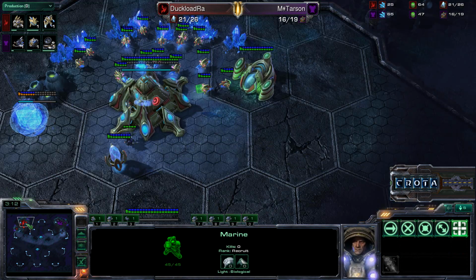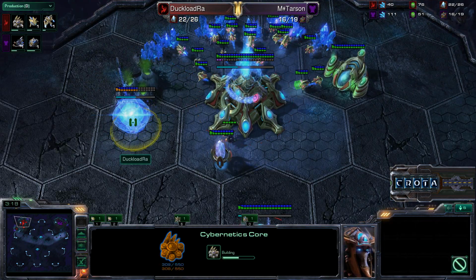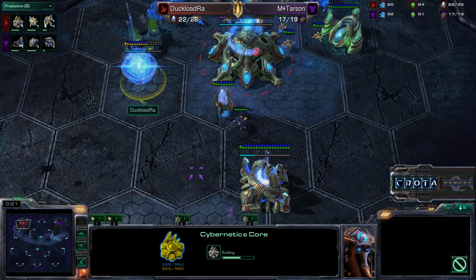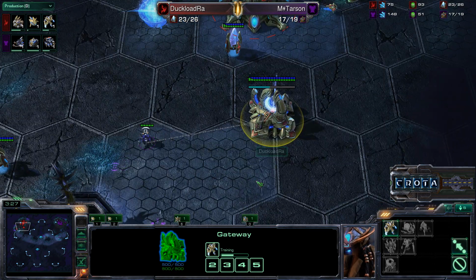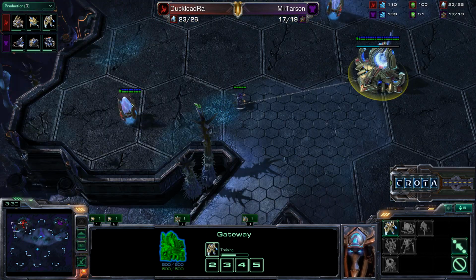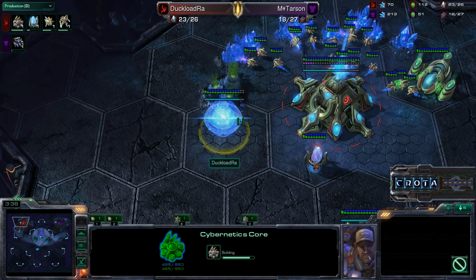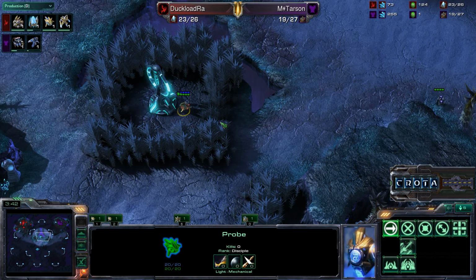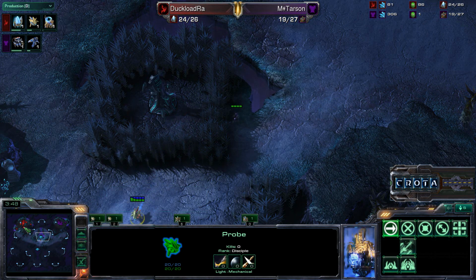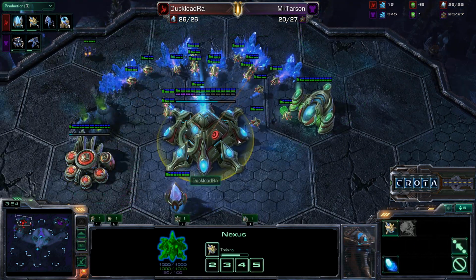The probe, however, with a decent enough head start, not going to fall prey. Cybernetics core now warping in, as well as we are getting a Zealot trained over here in the gateway. It looks like it wants to try to deter this SCV, but the SCV can pretty much stick around as long as he wants until a Stalker is trained up. A Marine now coming in to chase after the probe of DuckloadRa. DuckloadRa now finally seeing the Marine, it was going to back off as the SCV once again continues to wander around on the inside.